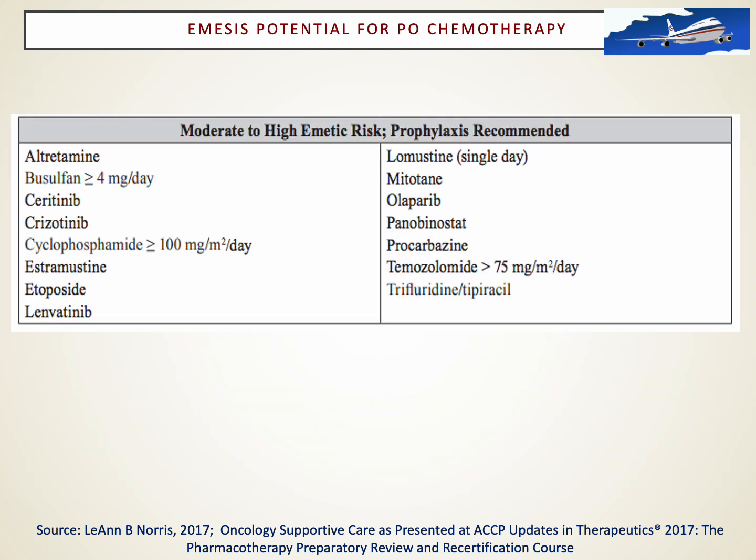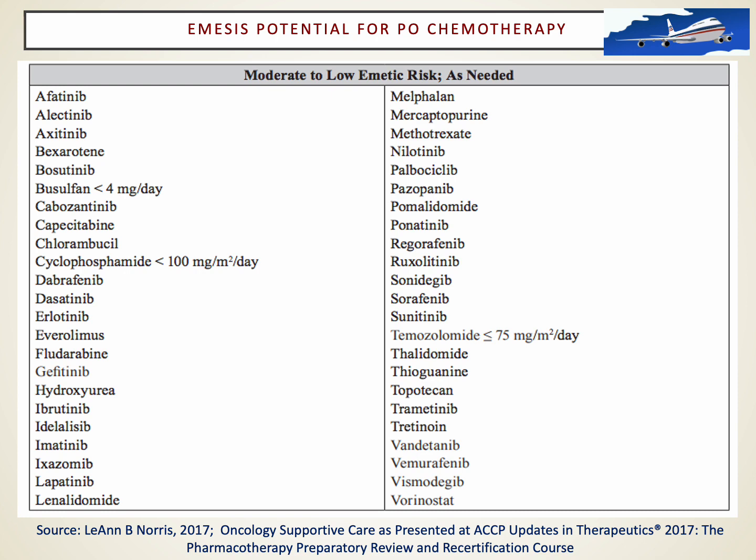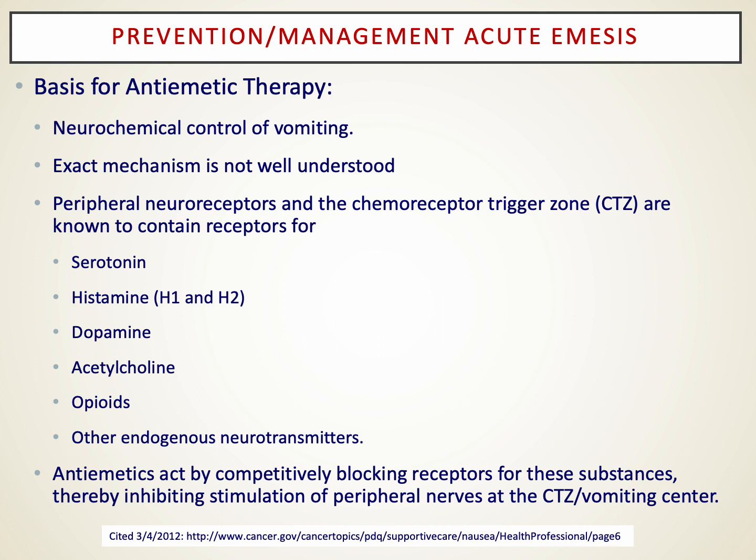And then there are the moderate to high risk agent combinations or individual agents for which prophylaxis is recommended, listed in these tables, and where you don't necessarily need a lot of prophylaxis for a single administration agent. So you don't need to know the detail of that, and that's all managed by the oncologist. But the basic approach to antiemetic therapy is to use multiple strategies to prevent emesis in the first place. And it is always easier to prevent vomiting if you catch it early and manage nausea before the patient gets to vomiting. This is true whether you're talking about chemotherapy or anything else.